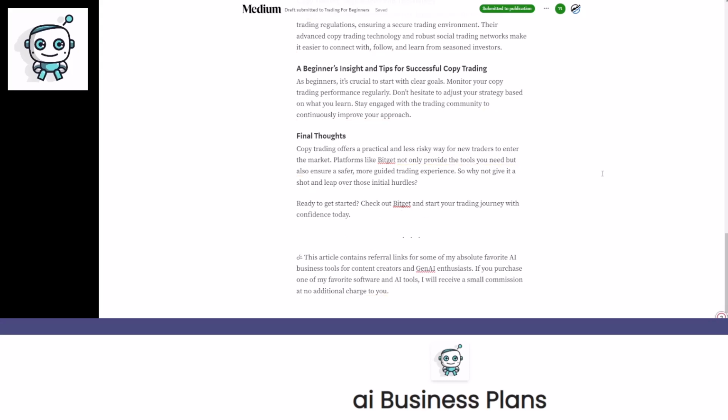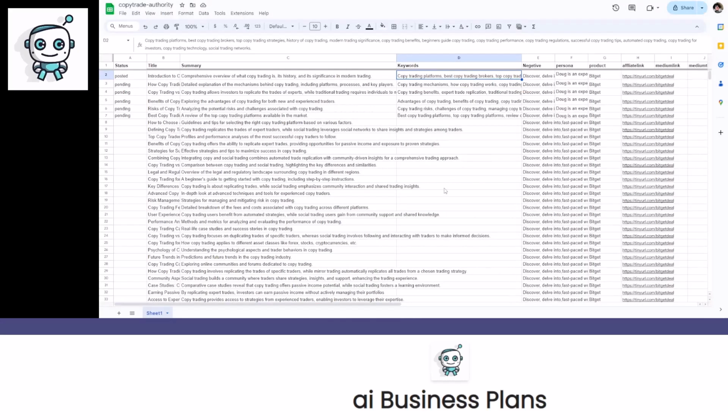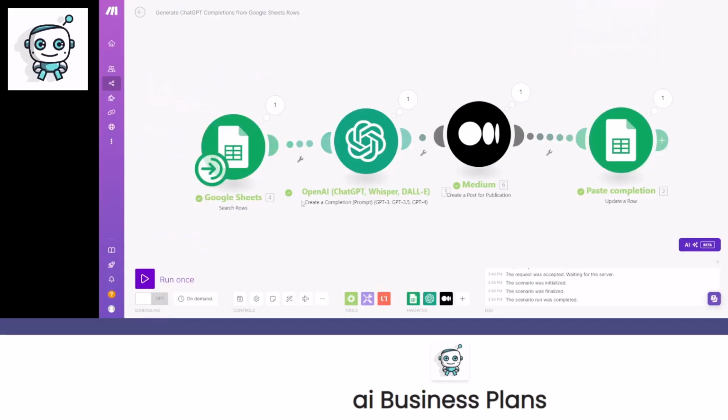That's great. It's got one link down at the bottom. Absolutely fantastic. It'll take me 2 minutes to put an image in this and have them all scheduled to start going out over time. And so now we have the automation working, where it is grabbing the information from the Google Sheet, processing it through ChatGPT, then putting it onto Medium and updating our spreadsheet.